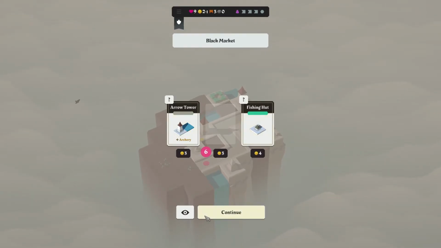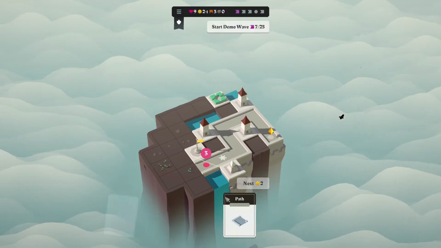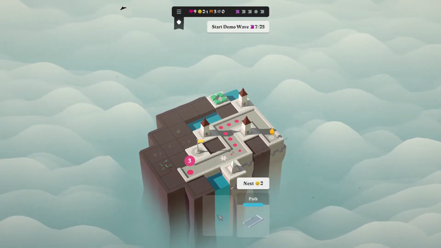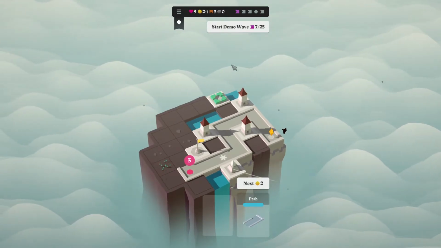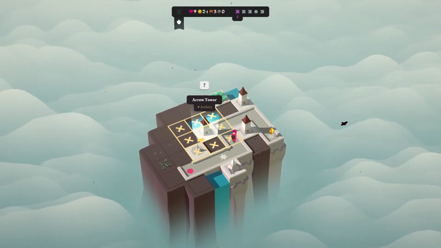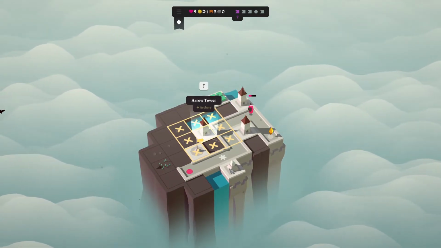So I guess we're down here. I don't think I can place any more. Yeah. That's so sad. I definitely want this path. Also, I can't afford to switch anyway. And are we gonna go for the next wave? Okay, I think we're good now. I think we should be able to finish this guy off.